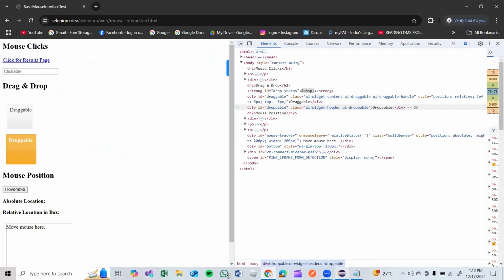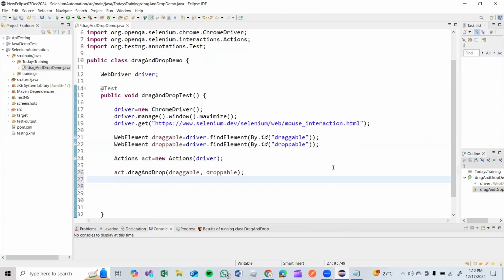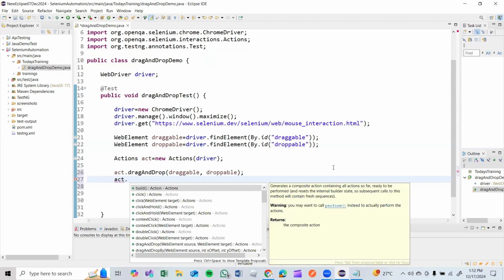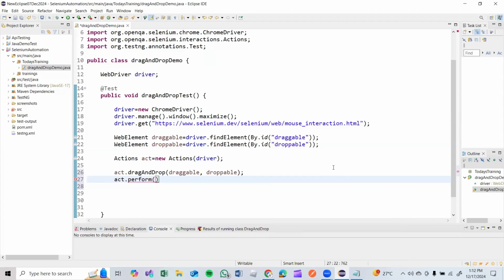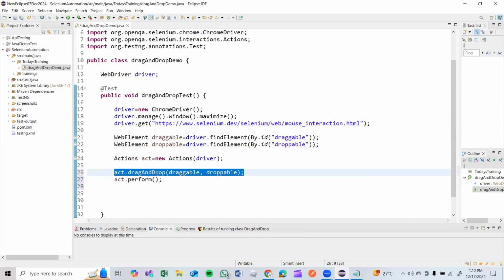Okay, what next? Then we can perform the action. So we can call the perform method to execute this action.